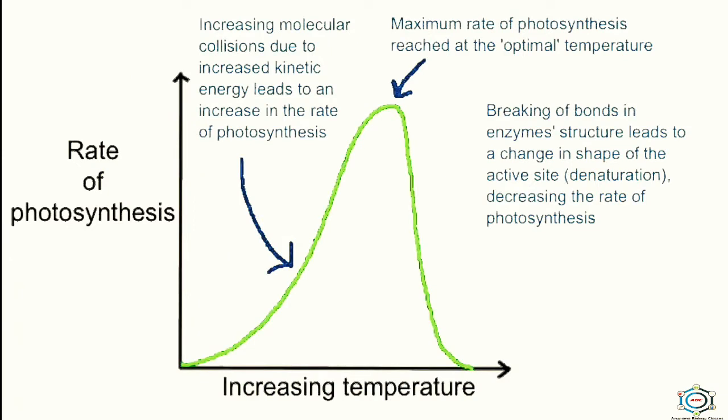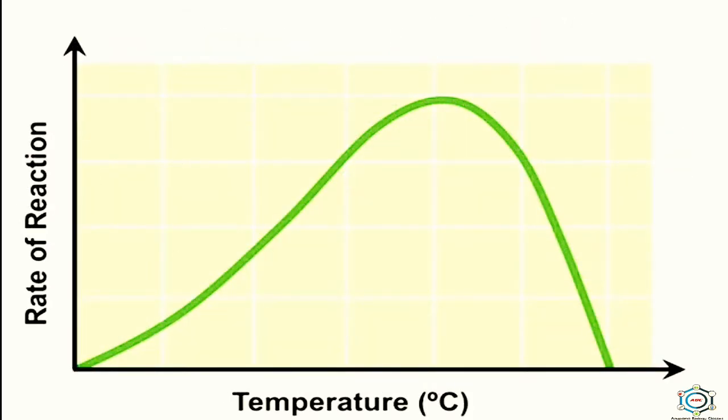Now, in case of temperature, usually the rate of photosynthesis increases with increase in temperature up to 40 degrees centigrade. Above this temperature, there is a decrease in the rate. High temperature results in the deactivation of enzymes, and thus the dark reaction is affected. Temperature requirement for the optimum photosynthesis varies considerably with the plant species.